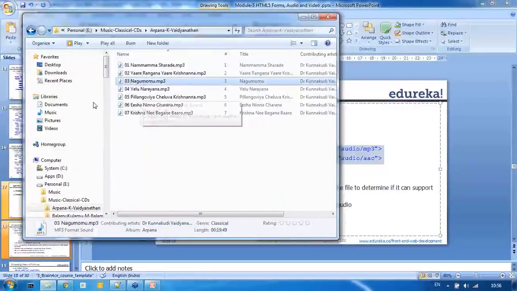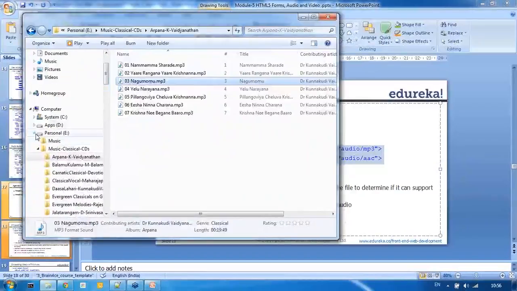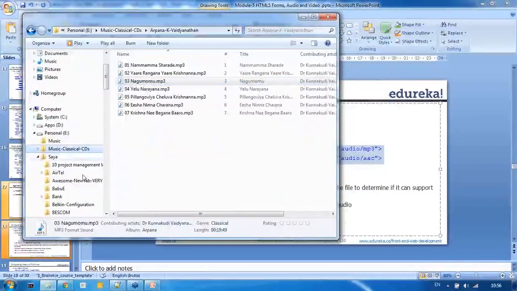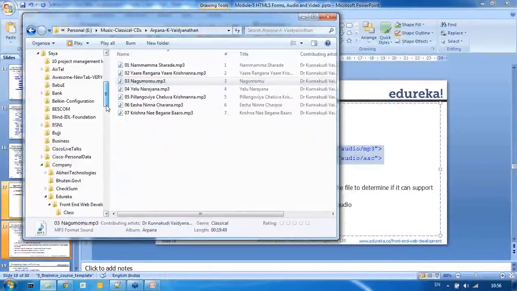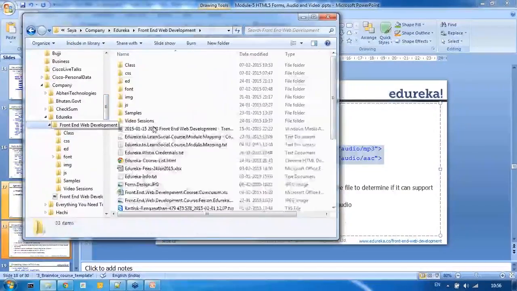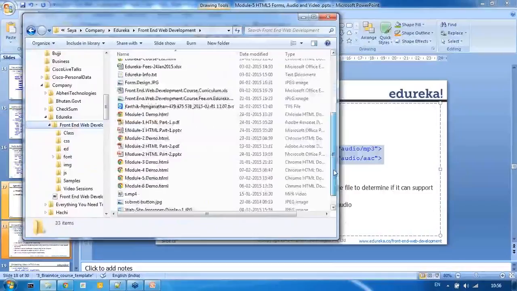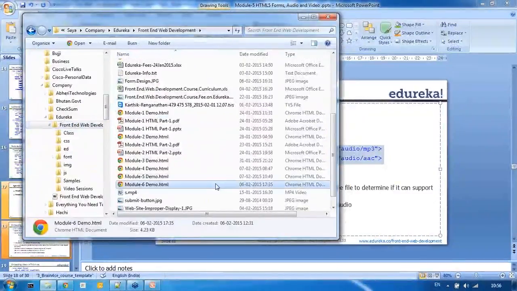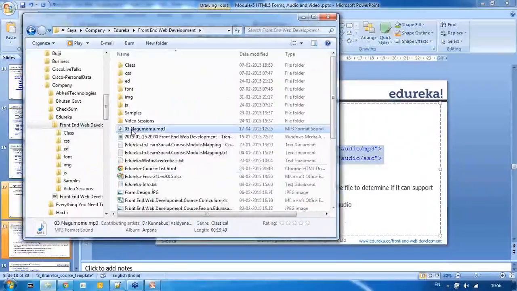I'm copying it and saving that file. So the file is here.